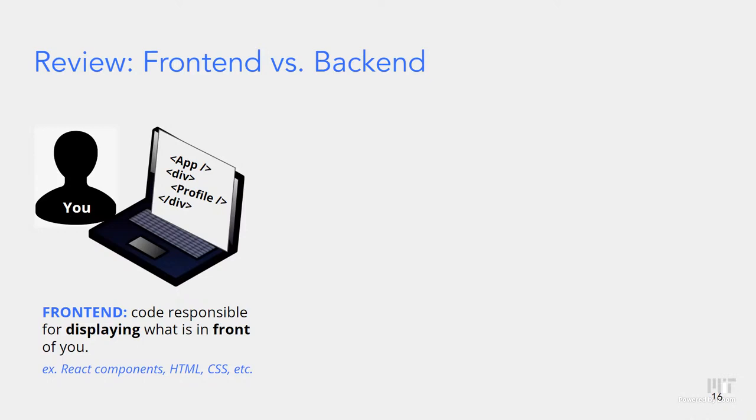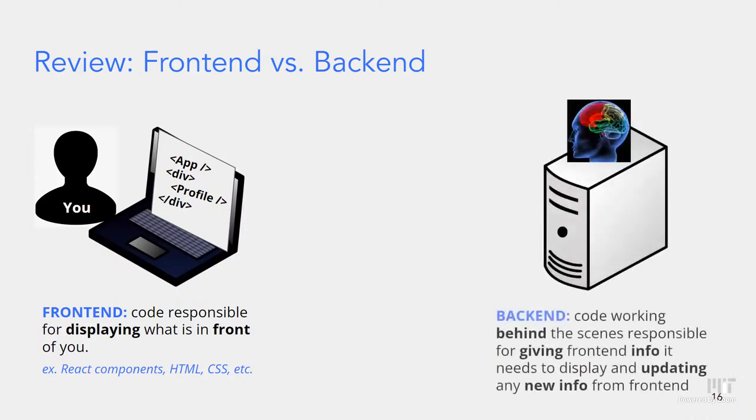And this brain is what we call the server. The code of the server is called the back end, where it's working behind the scenes and is responsible for giving the front end the information it needs to display and for updating any new information that it gets from the front end.